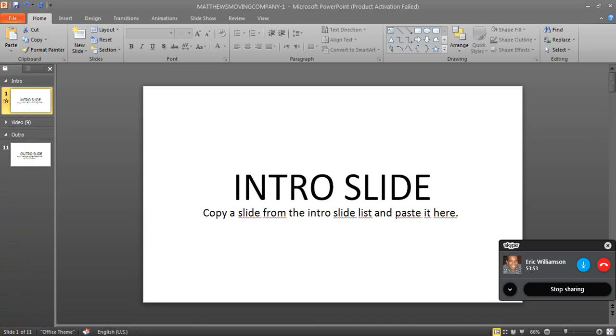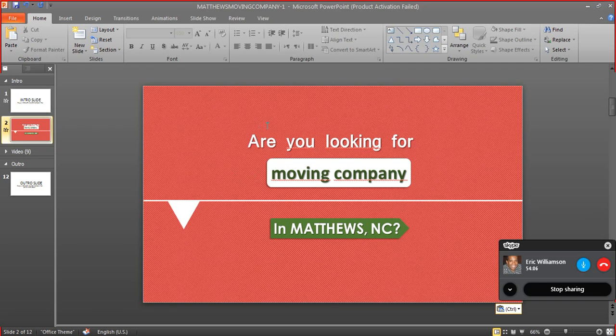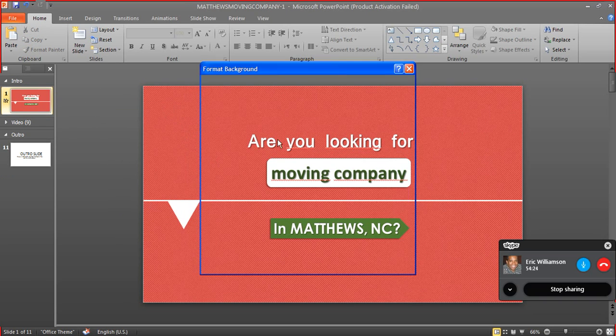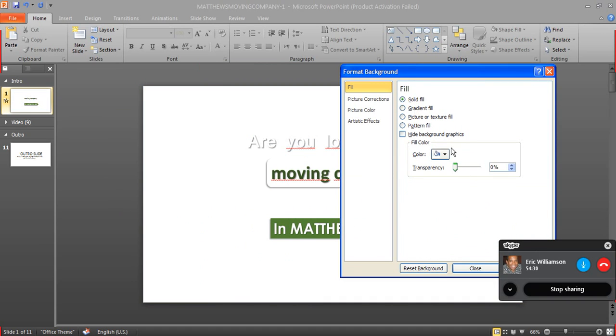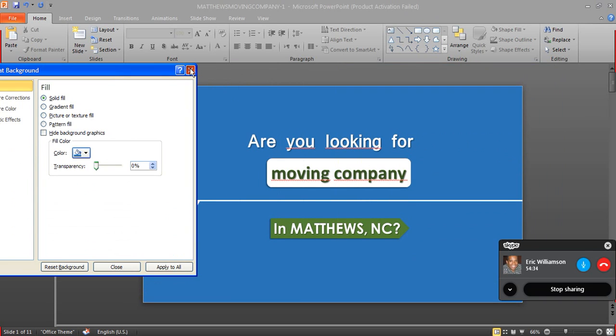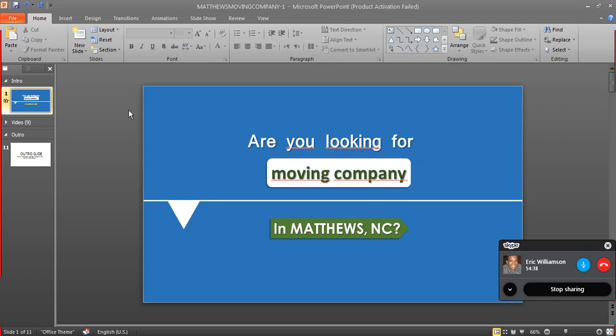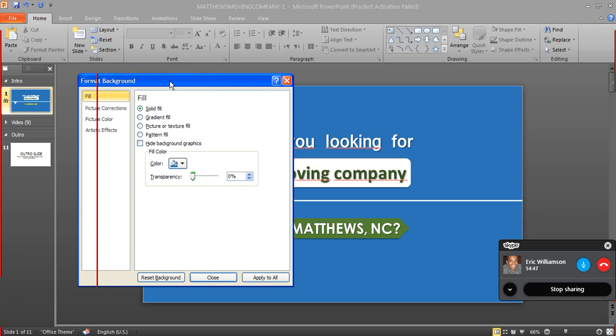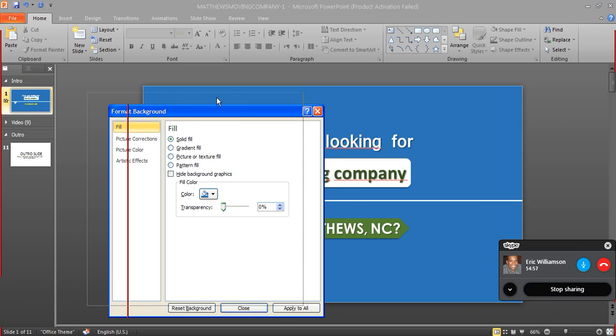Then after you choose the slide, you return to the main presentation here. You go, for example, to the intro slide here, and you paste, and then you get this slide into the main intro section. Okay, the second step, you remove this because it's nothing, and then if you want to change the color, you go to the mouse right click, and you go to the format background, and then you can choose. Okay, maybe Scott, you are using PowerPoint 2013, so it seems to be the same. You'll find it here to the right. You know what I'm talking about.